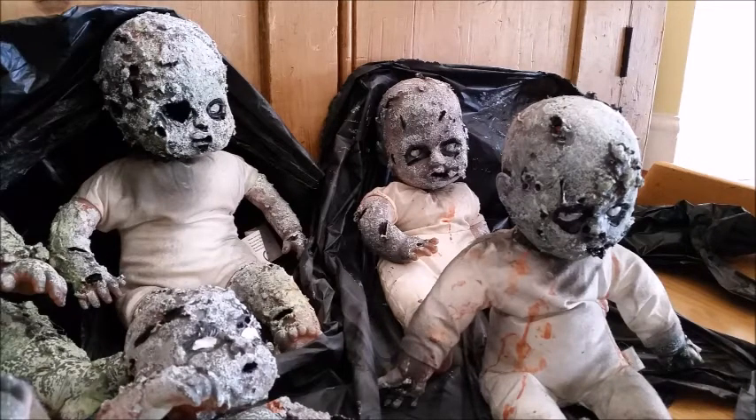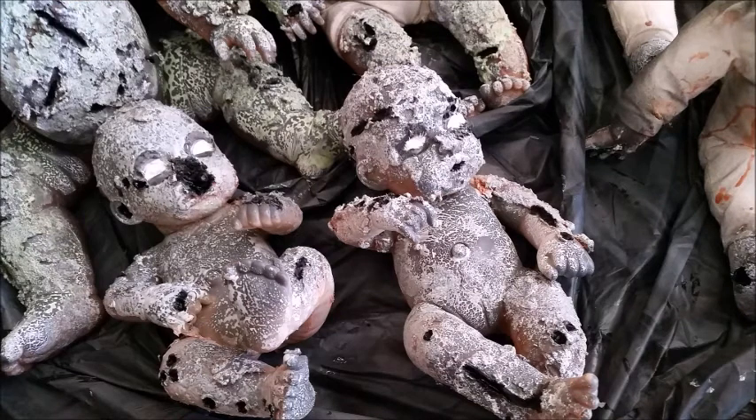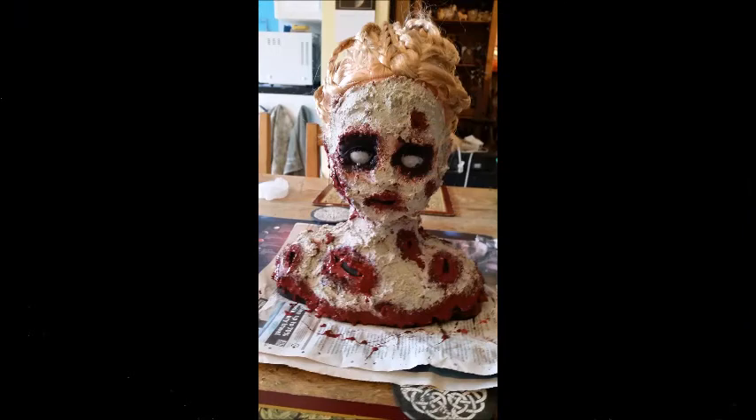It doesn't matter if it's all the same — you just change the colour slightly so that it's all different. You can have different bits that are slightly more green than others. Once you've got the base colour down you can go into all the gashes and the holes and add black paint, and this really adds depth and makes it look like the wounds go very, very deep. Also paint all the eyeballs white and then make sure that all around the eyes is quite dark, and once you've done that you can use blues, burgundies, purples and reds to add bruising around all of the wounds on the flesh, and this really makes the wounds look angry.